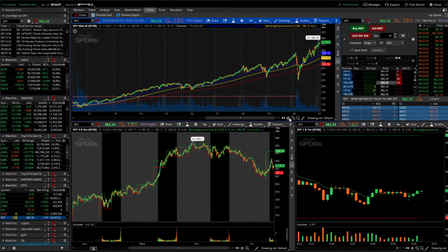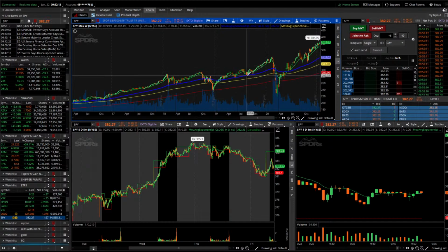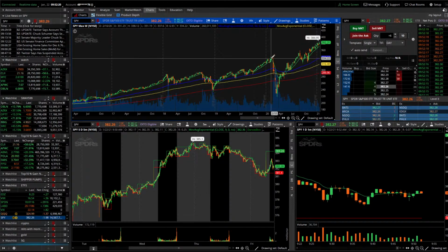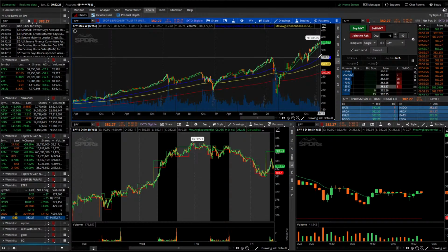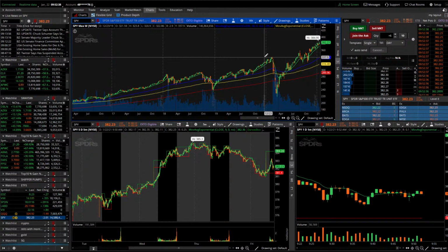Yeah, so just looking at this from a technical analysis standpoint, you can see every time it's gotten off of the 50-day moving average, right here it got off the 50-day, big pullback. Right now, this looks exactly the same. Good bit off of the 50-day. The 50-day is way back down here at 330. So that's probably correction territory. Yeah, 340, that's probably correction territory. If we don't have a full market crash, we just have a pullback, which is more of what I'm expecting, then we could see a pullback to the 340 area.